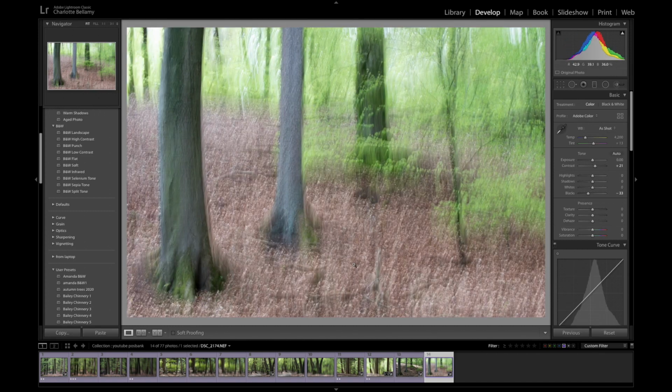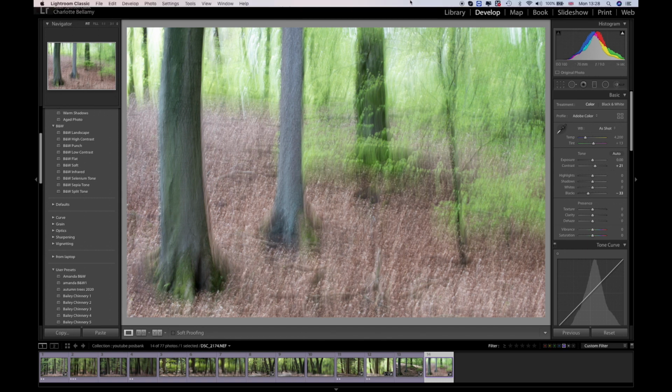For me, there's just too much detail coming through in the leaves. There's not enough ICM movement going on here for me. That's a personal thing. So that's just a selection of images, most of which didn't really work. But I think it's always nice to see things that don't work as well as things that do work. So from now on, you're going to see things that are working.